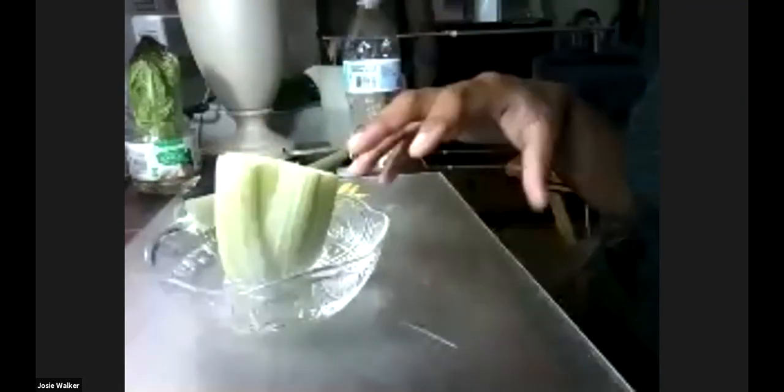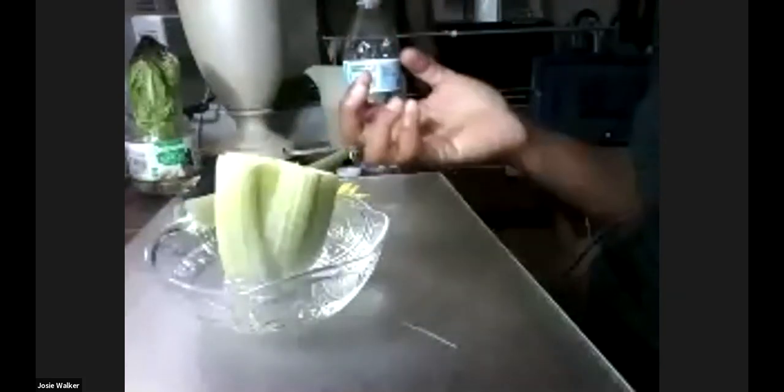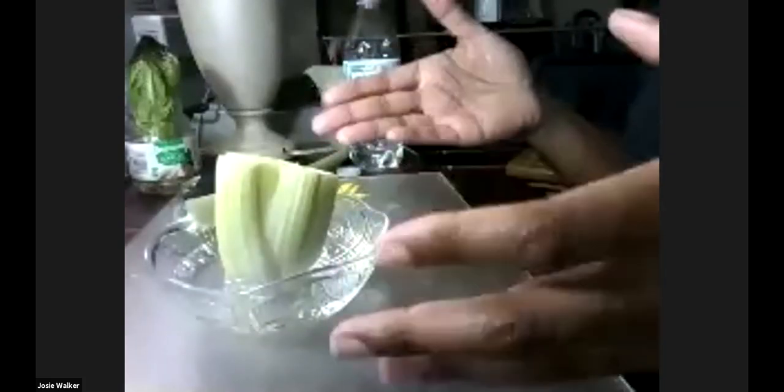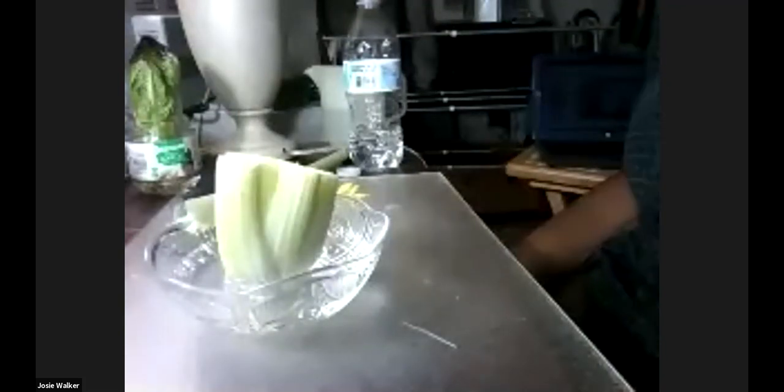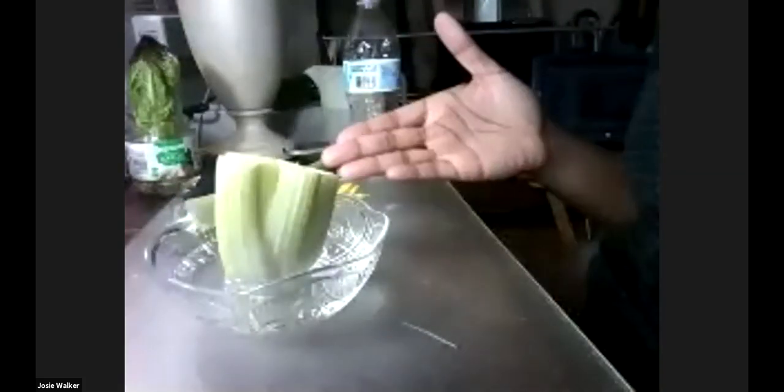So when it starts growing, the new sprout out of the top will be dark green compared to the color of the celery in the store, because you rarely get green celery, but when you regrow it, it comes out super dark, and the flavor is a little bit stronger, which I personally prefer. But yeah, you can end up with a whole new plant, and because celery is a biennial, that means it takes 2 seasons for it to produce seeds.